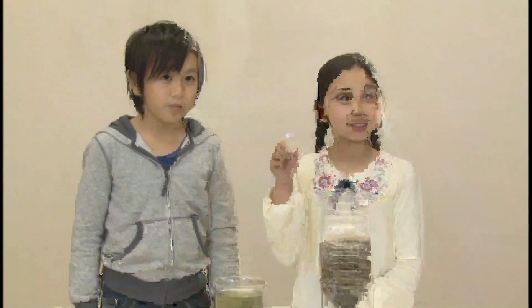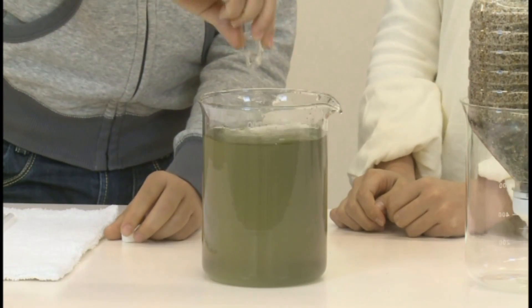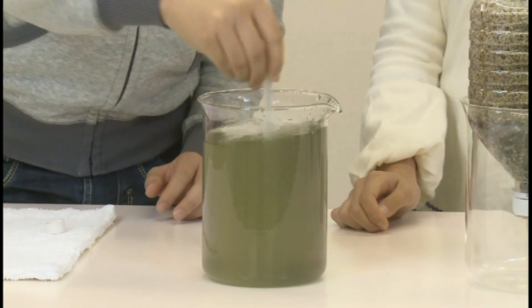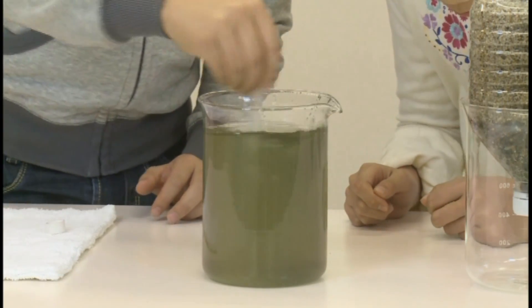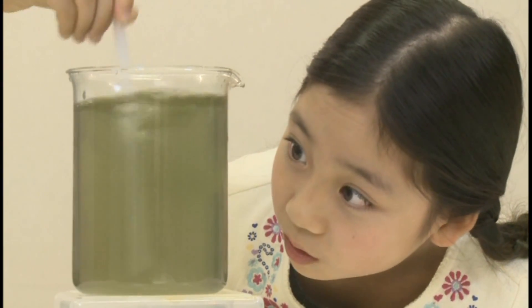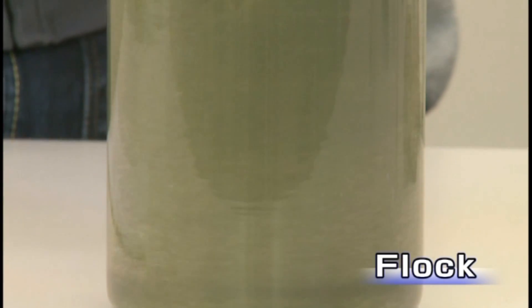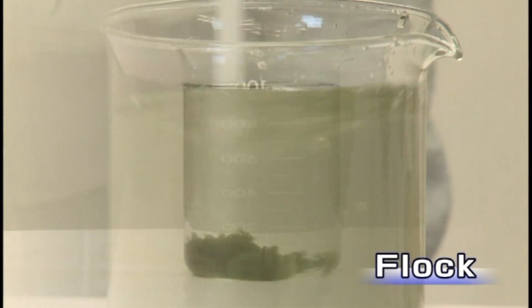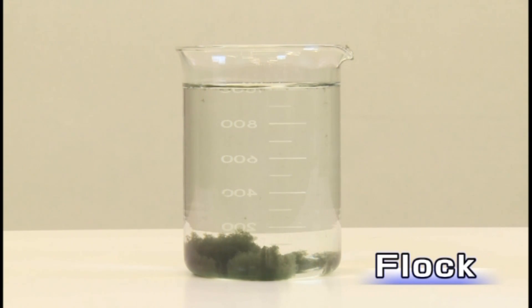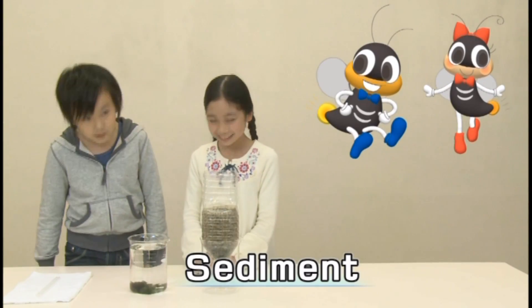Something is forming in the water. Sand and other impurities coagulate into lightweight lumps. These small lumps are called floc. If we let the water sit for a while, the lumps will settle to the bottom. This is called sedimentation — please remember this because it will appear again later.